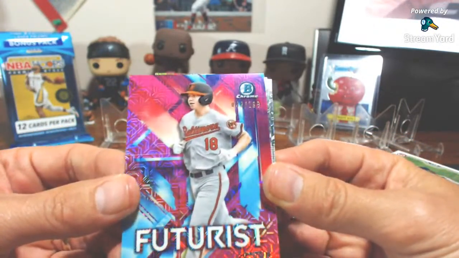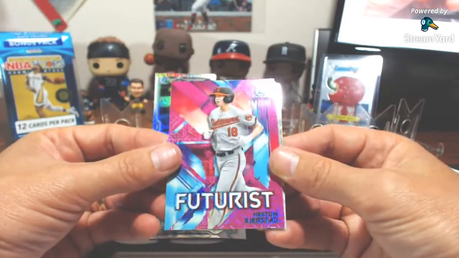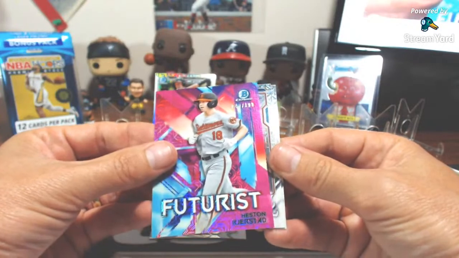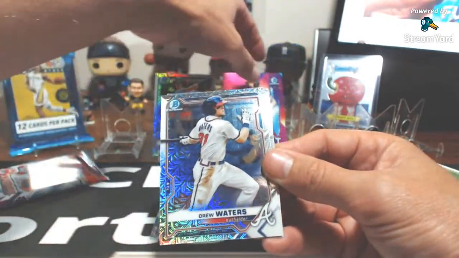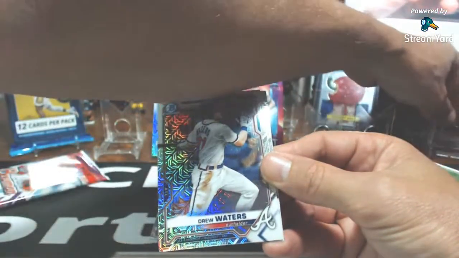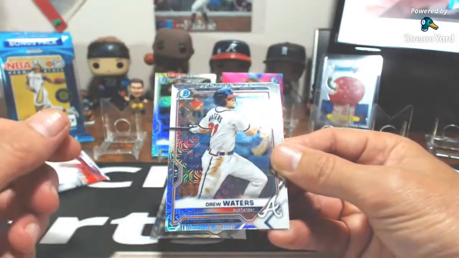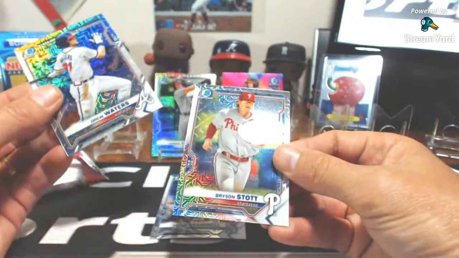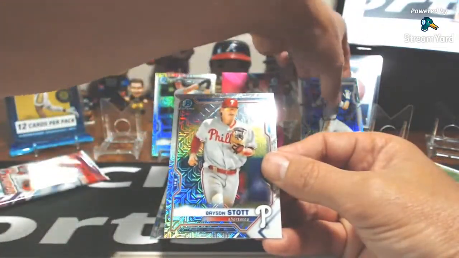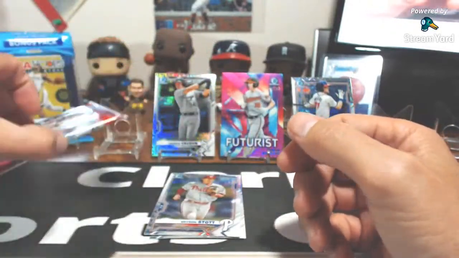40 out of 199. I'll take a futurist. Heston Kjerstad, numbered. It's not bad. Give me a first. Drew Waters, I'll take it. I mean, that's a Braves guy. You got to accept the Braves, right? Not the hit, but you got to accept that. And Byron Scott for the Phillies. For the Phillies. That's pack one.